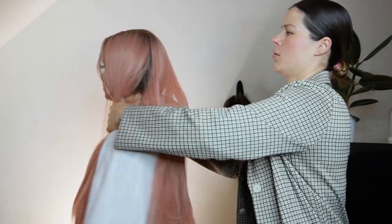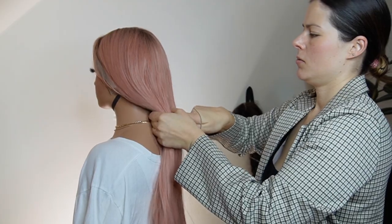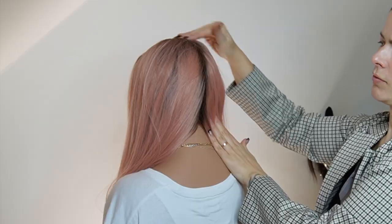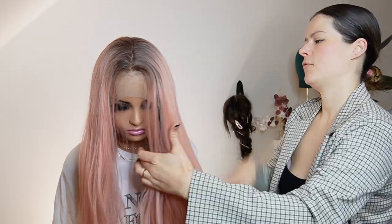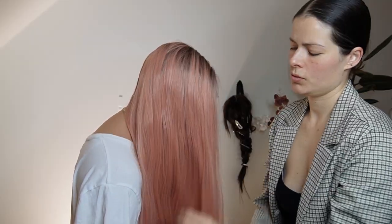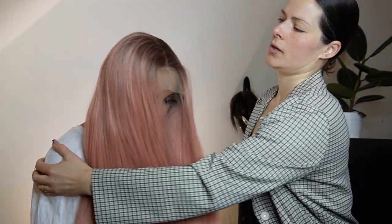What we're doing is we grab our wig, place it on the stand, and separate it in half at the back — from the center area going back. With the help of this stand I can actually get the head down; it should be at about 45 degrees, bent to the side like that.